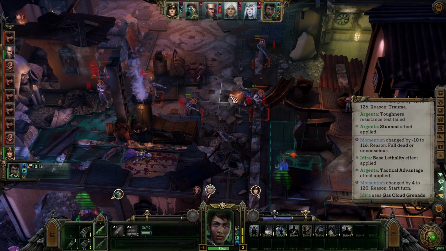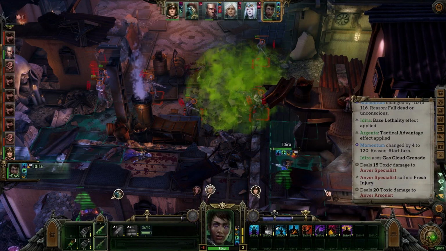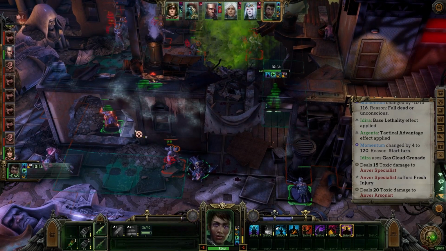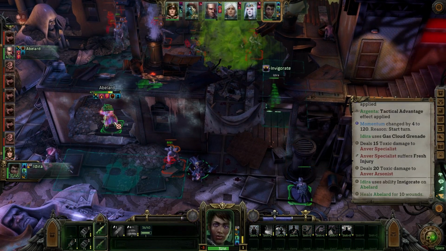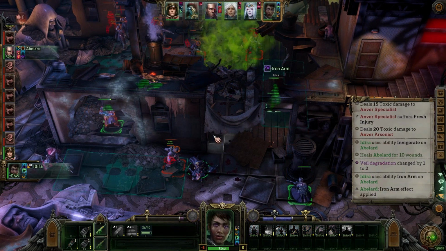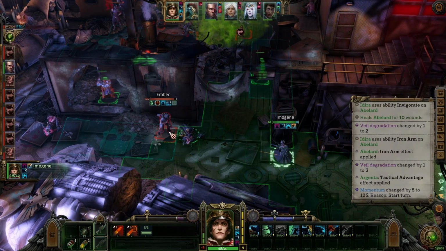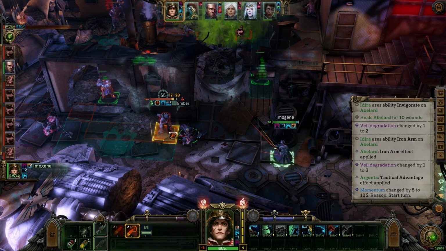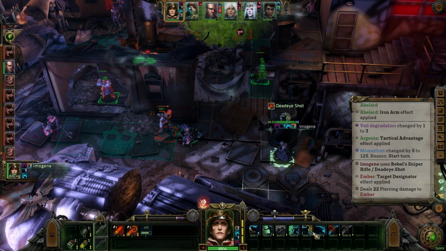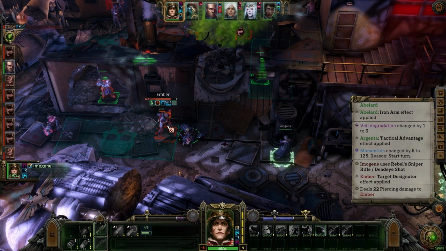Go throw a gas. Was that you? Give him a gas cloud. Heal him again. Anything else? I'll give him that too. On it. Okay. Like 22 damage there. Are you hunted yet? Hunt him down.